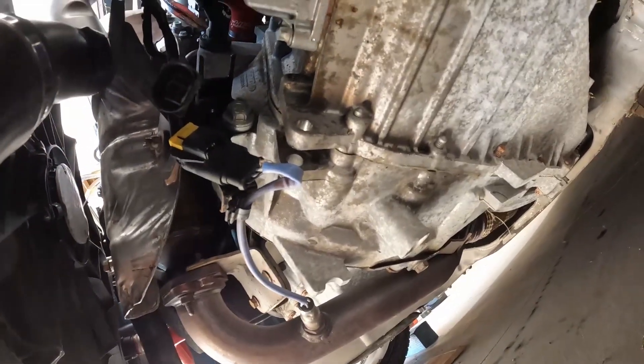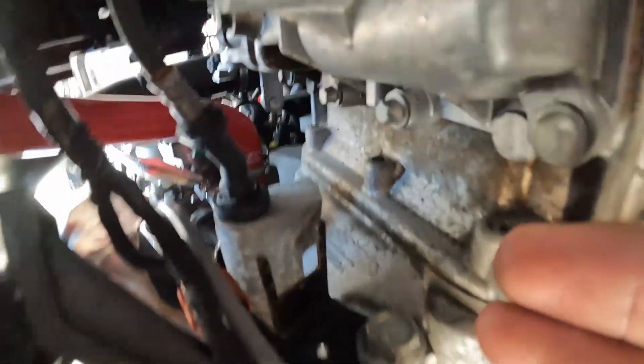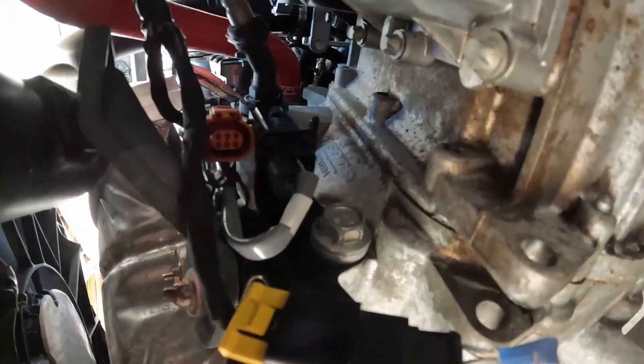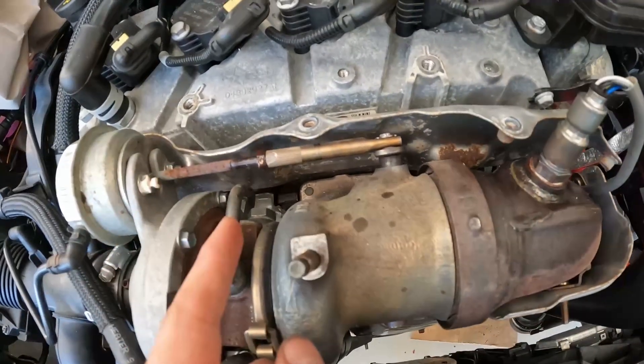I'm underneath the car now. You can see the harnesses for the O2 sensors — here's the part we just installed that we need to thread in. There's a bracket right here with a channel — this little groove goes into it. I had to tap it in with a screwdriver. This orange harness clip just goes onto it, and you want to make sure there's that little tab on the outside for the harness to connect correctly. I'm sorry I can't show you better — I'm holding this with one hand in a tight spot. That's how it should look when it's all set. Push that yellow tab down to make sure it stays in place. O2 sensor is all hooked up and good to go.